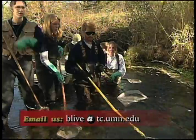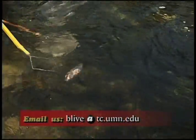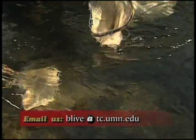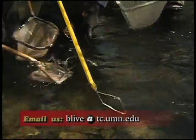Oh, yes, they do. In fact, some of the fishes that we have in this stream, the brown trout, once they get quite large, will actually feed on some of the other trout. Okay. It's part of the way they keep the system going. Yeah. How common is this technique? You're an ichthyologist. You study and research fish. How often do we see this happening where you shock a stream?